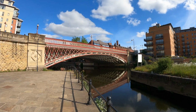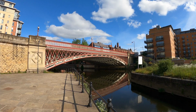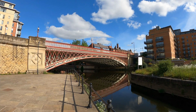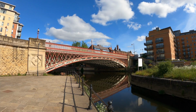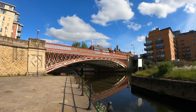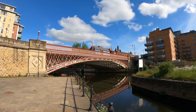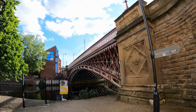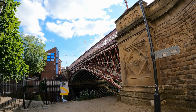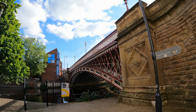Move a short way downstream and you will find the fourth oldest bridge, Crown Point, another wonderful cast iron bridge erected in 1842. This early Victorian toll bridge was widened and reconstructed in 1994 and looks very smart. It was built to carry the road linking Hunslet with the east end of the city, and it took its name from the area known as Crown Point Wharf to the west of the bridge.